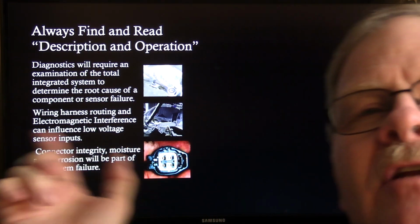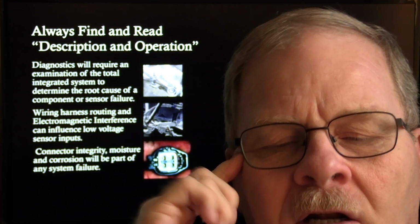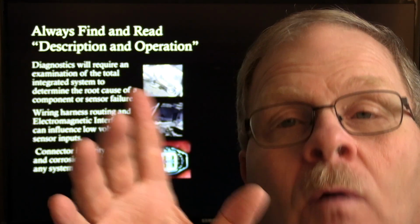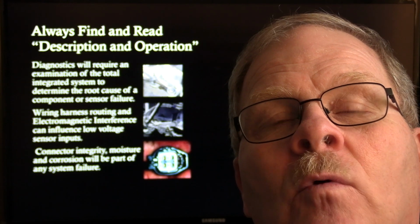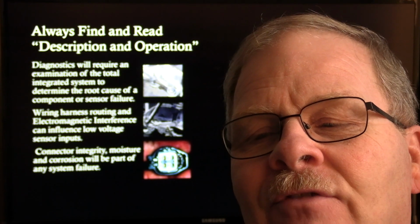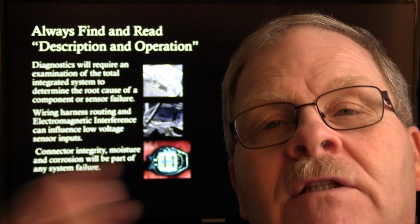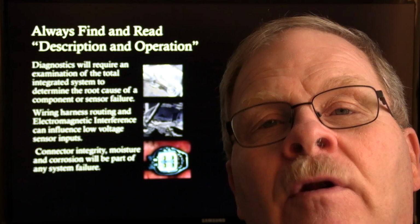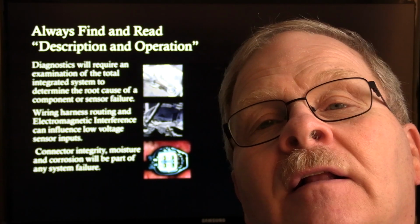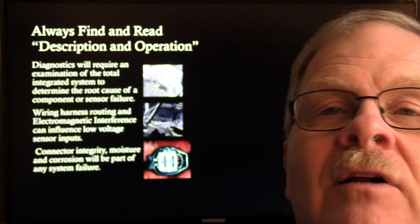Always find and read your description and operation page. You need to know really well how the one you're working on operates. For years and years, if we had something that was fuel injection or whatever, we would just rely on what we remembered about the cars we had fixed before. Well, these cars have a lot of different rules. It's kind of like working on gasoline direct injection. You're going to have to find out with every different make and model, and sometimes from one year to the next, what the changes are, so you won't get in trouble. Of course, some of the same rules apply, like harness routing, connector pin fit, corrosion. There's all kinds of standard procedure when you're working on anything electrical that also applies to this.